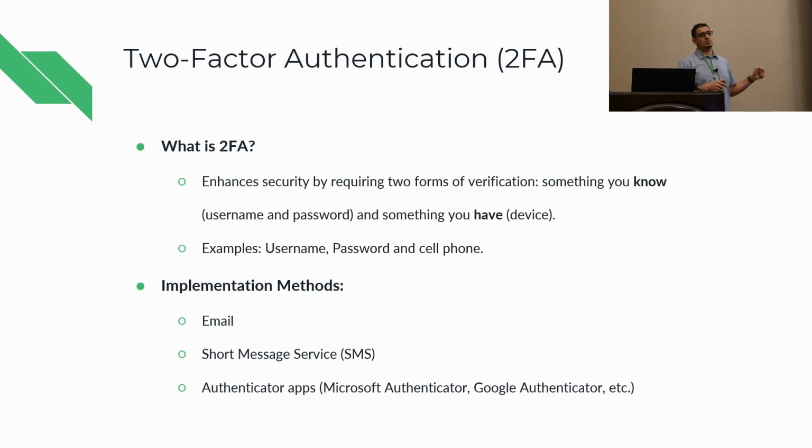Typical implementations of this will be either email, SMS, or an authenticator app. The way it works is when you try to log in, you put in your username and your password, the system will validate that. Once the system determines, hey, that is valid, we send you a short token, a 6 to 8 digit code, and some even have 10. And that code is only good for about a minute. And you're supposed to take that code, put it in the system, and that's your second layer of identification.